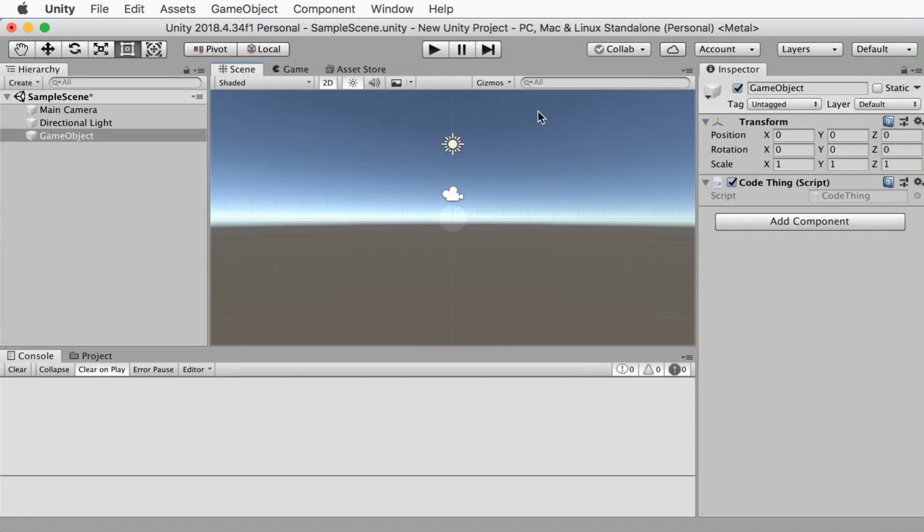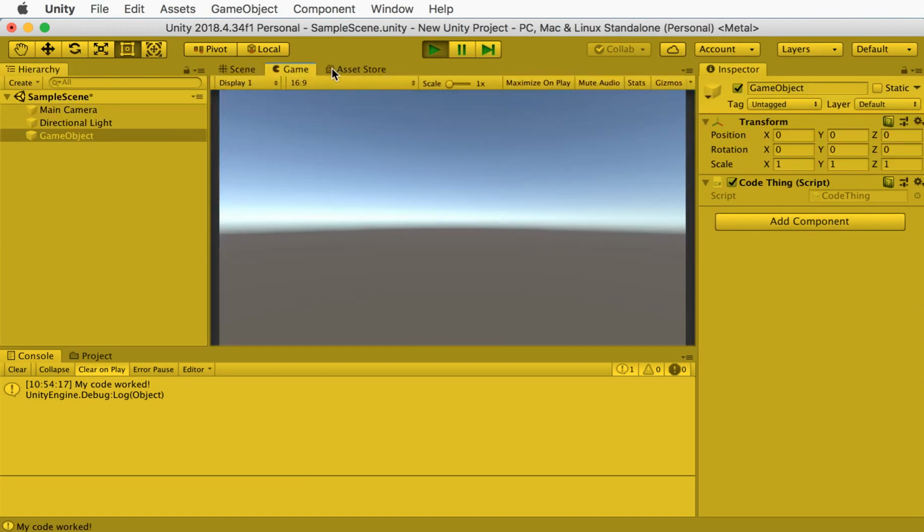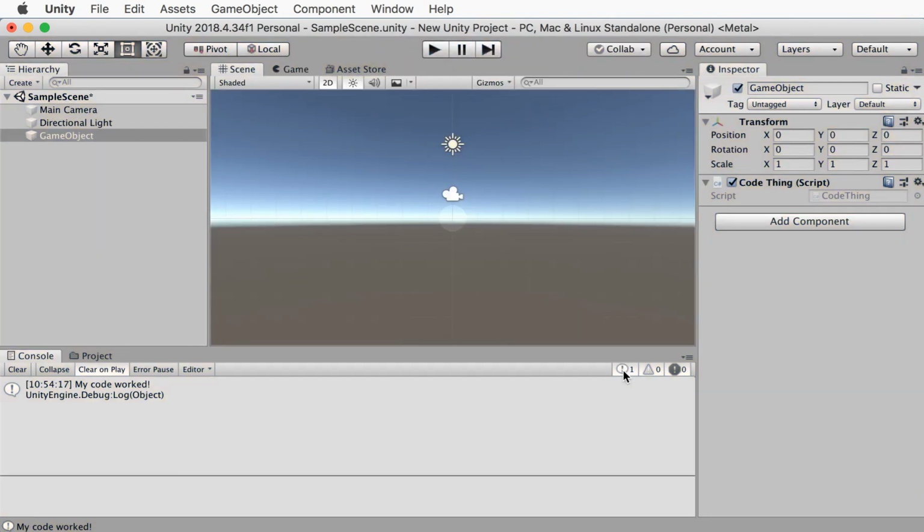And then when I hit play, switch, there we go. My code worked. So that's good. Notice that this is a normal message type of message, right? So this is not a warning or an actual error.